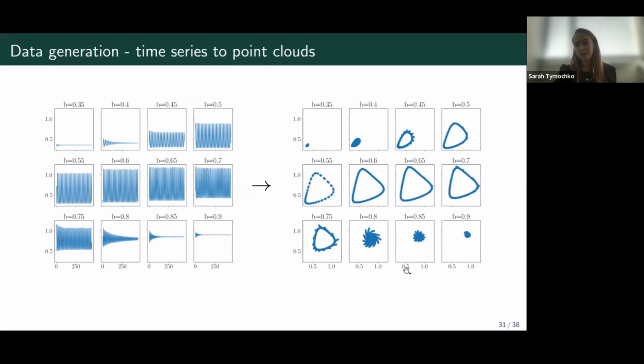Again, we can use our time delay embeddings to embed into two-dimensional space, and we can see that we reconstruct those circular features. Now they're more triangular in shape, but still topologically a circle. We've retained that same information, even though we forgot half of the original time series data. So now we can use this as our starting set of point clouds.